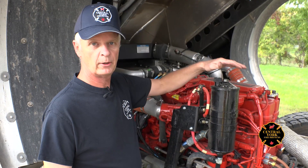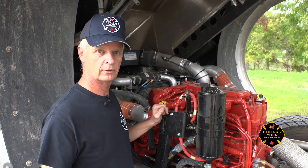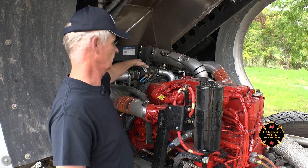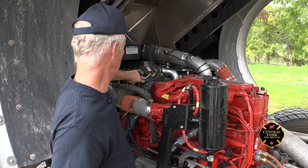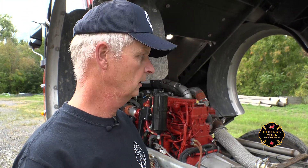This is where we work on the engine. We have power steering reservoirs and a Cummins engine at 450 horsepower. There's an Allison six-speed automatic transmission — the same one whose shift buttons we saw earlier. We have a cooling system, air intake with turbocharger, and an AC compressor. The truck also has an engine cooler: water from the pump runs through two lines to the engine to keep it cool during long pumping operations. All of our fire trucks have six batteries — three on each side — as well as diesel exhaust fluid.